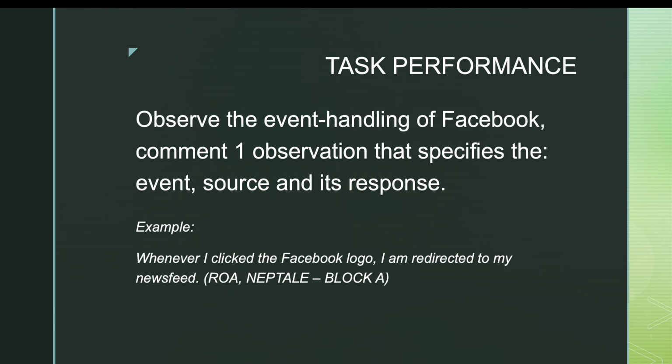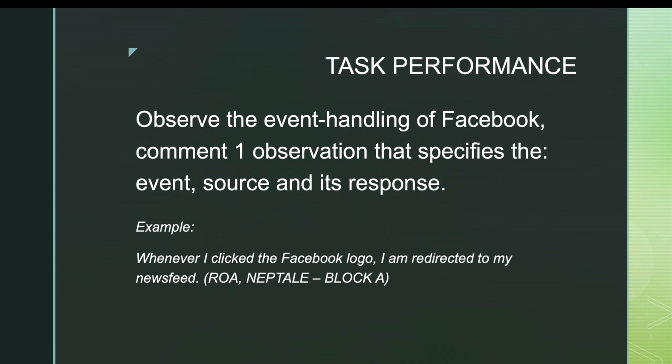Okay. So for example, whenever I click the Facebook logo, I am redirected to my newsfeed. Diba, if you notice, if you click the Facebook icon, I think that's on the left side of your mobile, so if you click that one, you are not in your mobile but in your browser. But if you click the Facebook logo, pinupunta ka niya sa newsfeed mo.